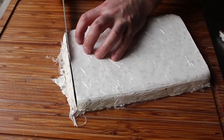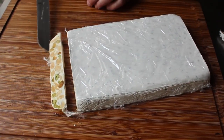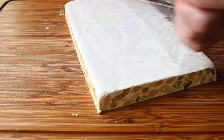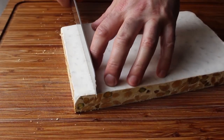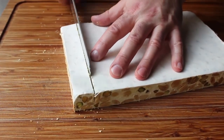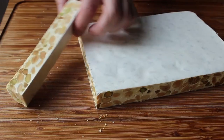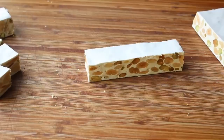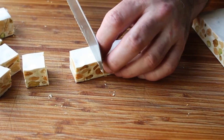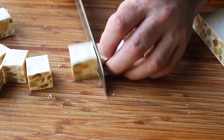I took a serrated knife and using a nice long sawing motion sliced through, revealing what has to be one of the most gorgeous sights in all the food kingdom. I trimmed it up, removed the plastic, and then cut it to any shape you want — I'm going with the traditional square. You'll see all kinds of tricks online about the best way to cut this, but for me a long thin serrated knife is best. Wafer paper really does allow us to make beautiful clean cuts.